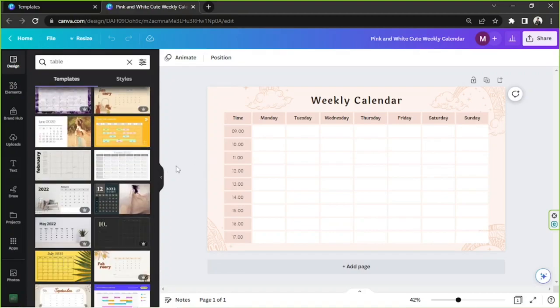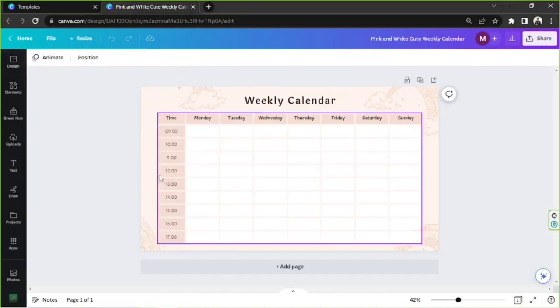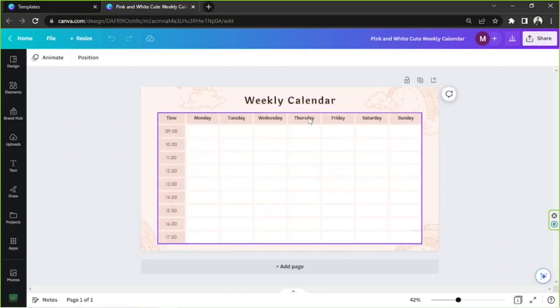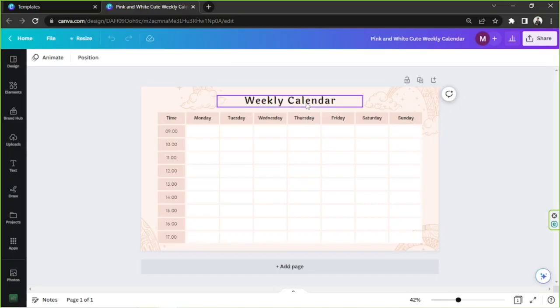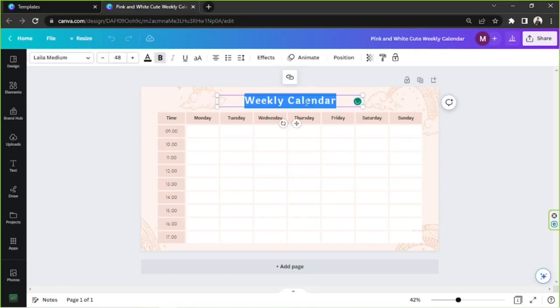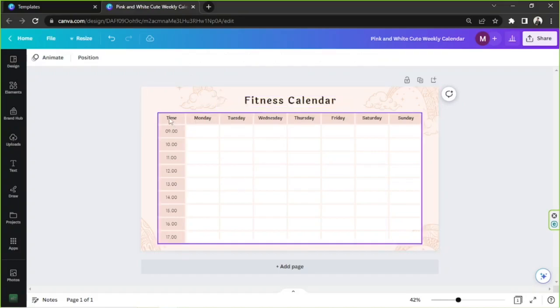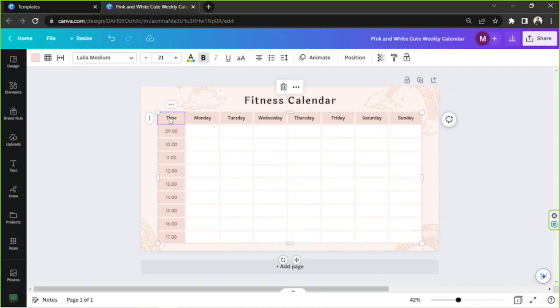So with that, we're going to get started. I'm just going to close this one first, and we're going to focus on creating the content for our calendar. We're going to focus on the texts first, and we're going to deal with the design later on. As for me, I'm going to rename this, turn this into fitness calendar, and I am going to change some of the details inside this table.